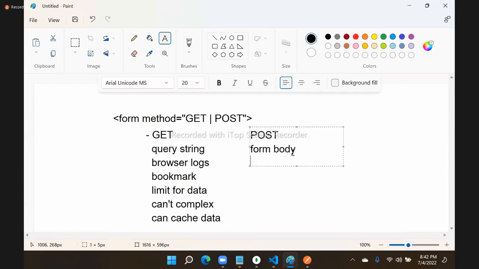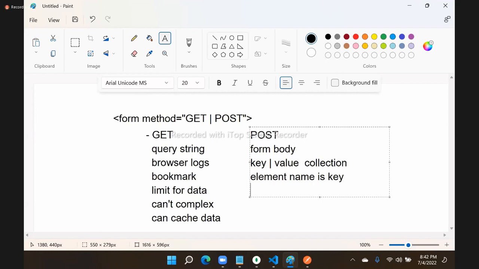On a get request, data will be in the query string. On a post request, data will be in the form body. What is the form body? Form body is a key value collection. What is the key and what is the value? The element name is the key and its value is the value, right?